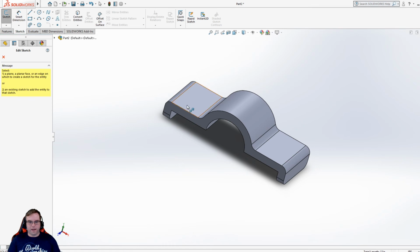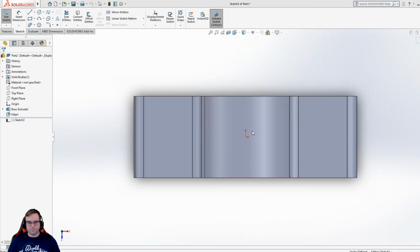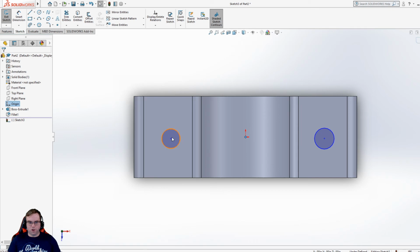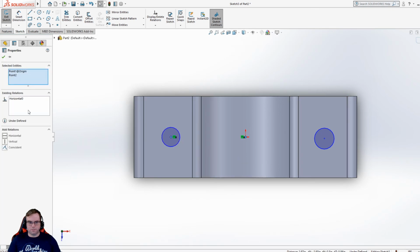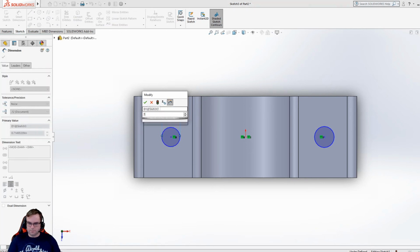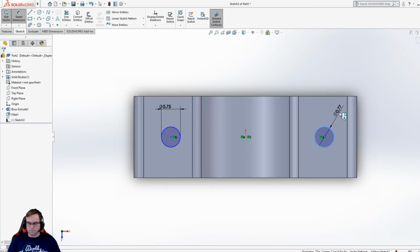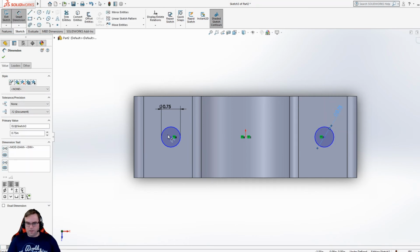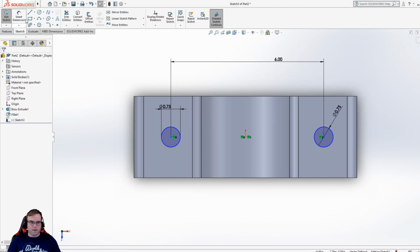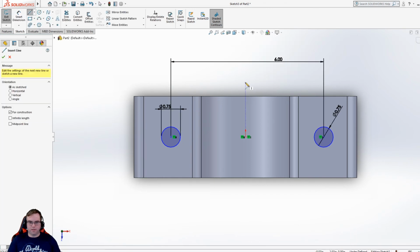Okay, so sketch on this surface. I'm going to put a circle here and a circle here. And I'm going to put them in line with the origin. Okay. And they're diameter 0.75. And they are 6 inches apart. And they're symmetric about a center line.